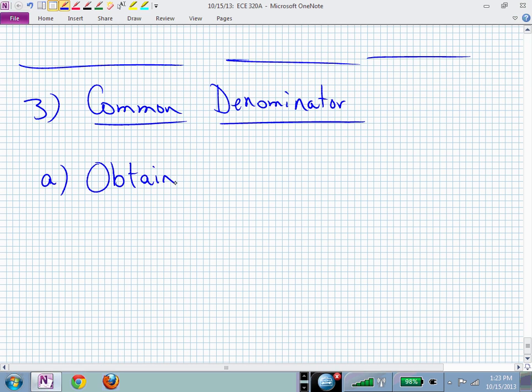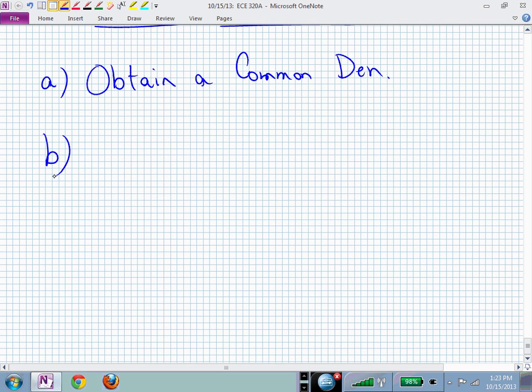First step is to obtain a common denominator on both sides. You already have one on the left. That's already over the same denominator. Now put the right-hand side back over a common denominator after you factored it. Now what you do is you compare. The denominators are the same, aren't they? On the left-hand side and the right-hand side. Now the only thing to make them equal is to equate the numerators.